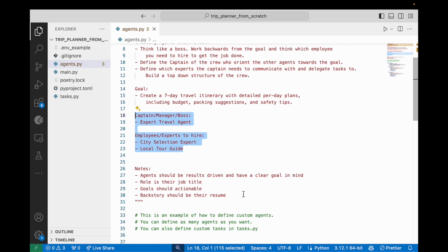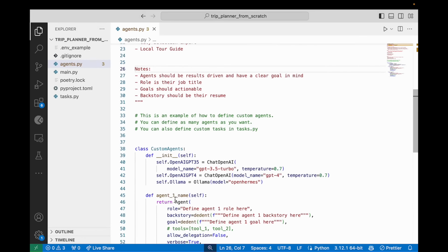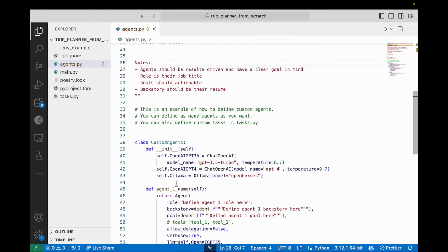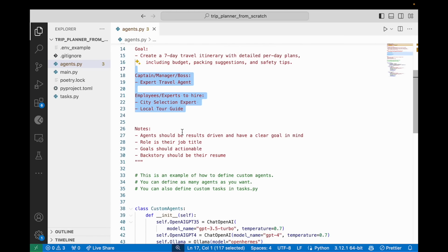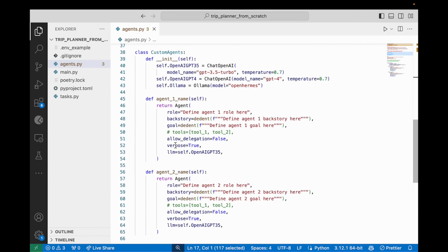And I also wanted to give you guys some extra notes too. And these are going to become applicable as we go down here and start creating our agents. So yeah, let's go ahead and start doing that. We're going to start filling in each one of these new agents we made and turn them into actual code so we can start actually using them in our crew. So let's start working on that now.